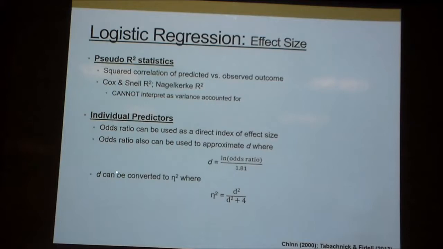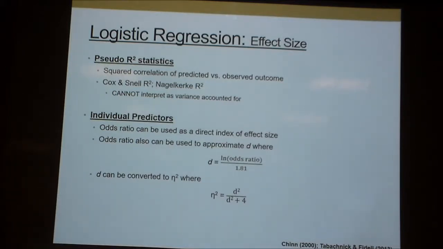We can then take D and turn that into an eta squared, if you like an eta squared: take the square root of D over D plus 4. You can go back and forth. Again, this is something you want to pay attention to as you move forward with your own work, particularly if you're going to incorporate effect sizes and want to see general translations back and forth. Generally, these are approximations.